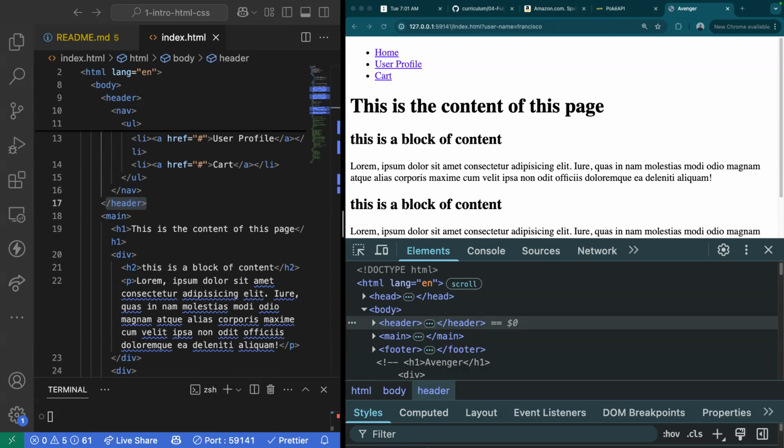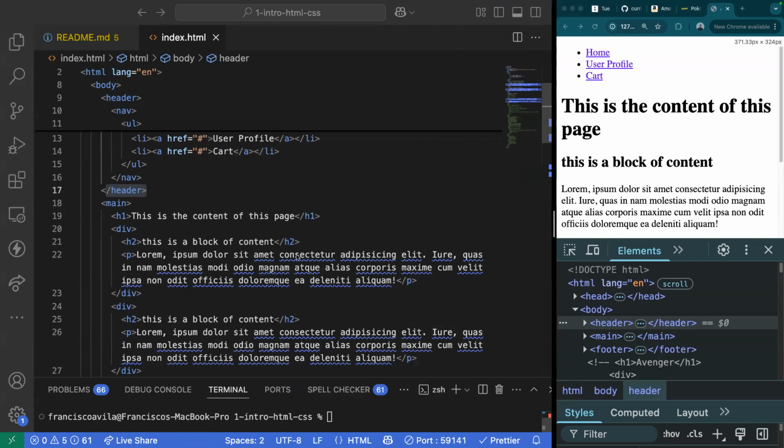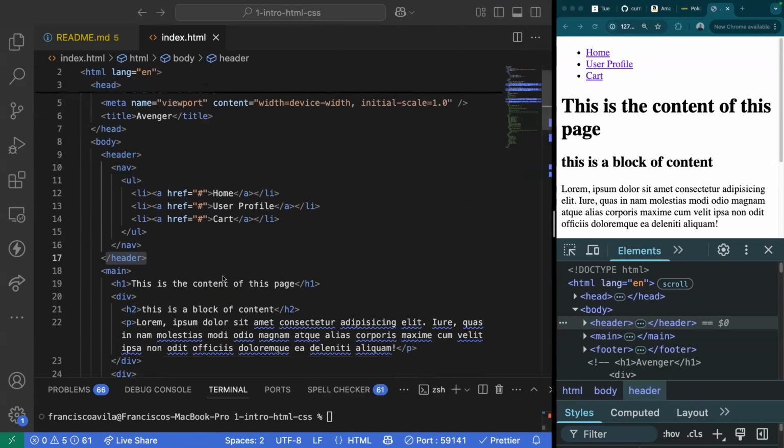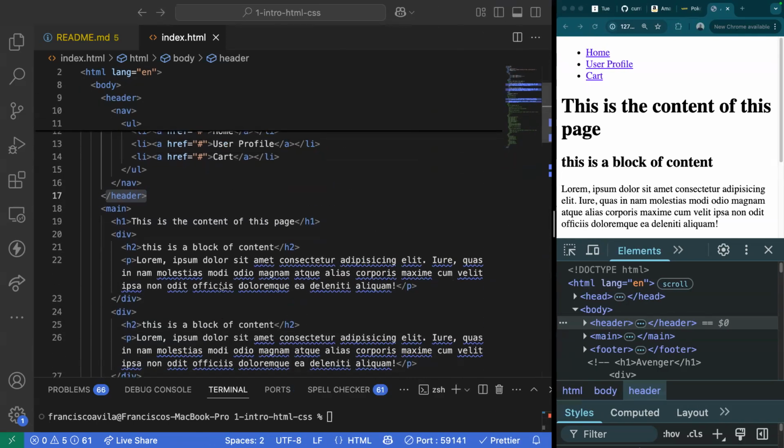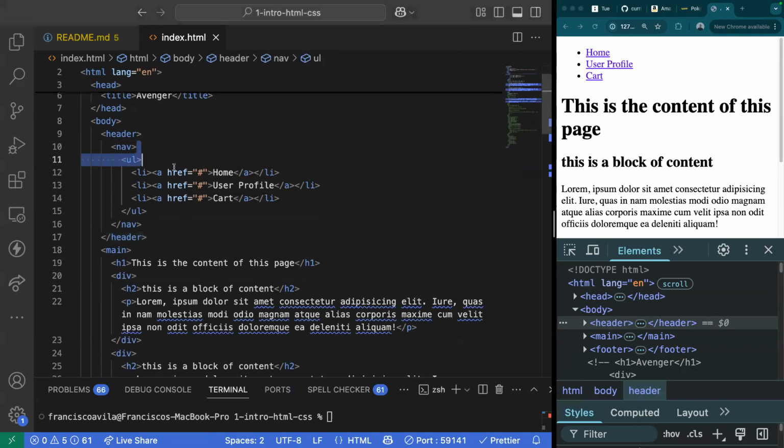Awesome. All right. Now, the main purpose why semantics even came into the world of HTML was for readability of your code. Other developers can take a look at this and quickly understand this is the header of this HTML document. Later on, you'll come to realize that your HTML documents could be hundreds of lines of code.